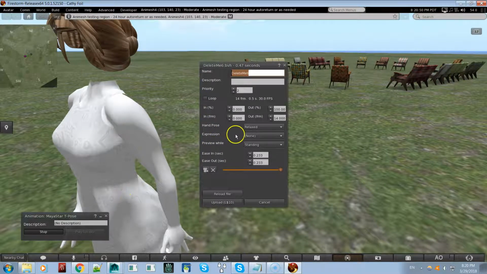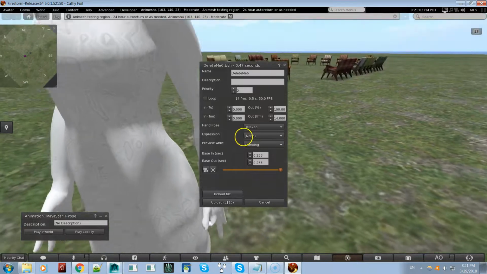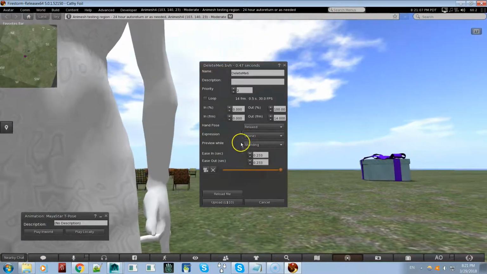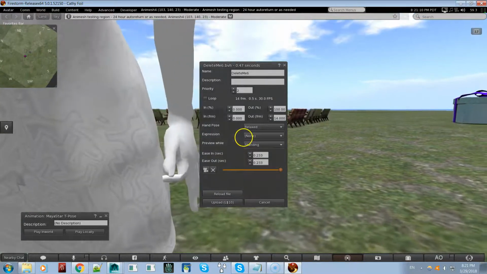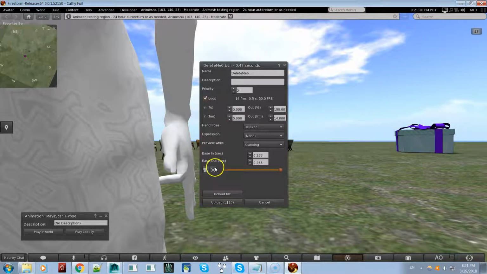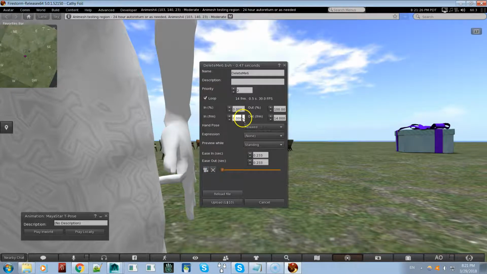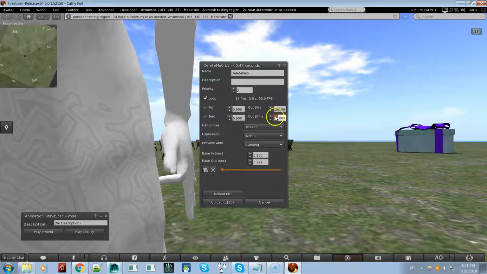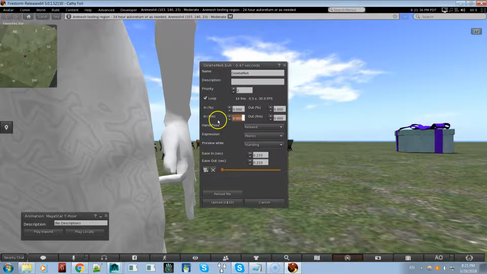Now this is the great thing about Firestorm. I can't override. The Firestorm viewer allows you to actually see the poses. Instead of having a little window that shows you what's going on, you can actually see what's going on. So here, let me go frame 0 to 0. No. Maybe it's frame 1. Frame 1.